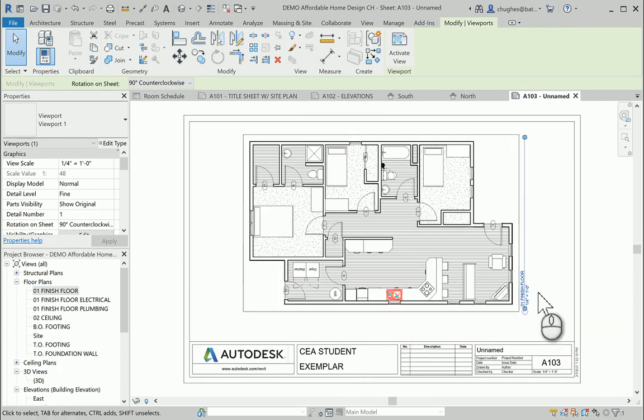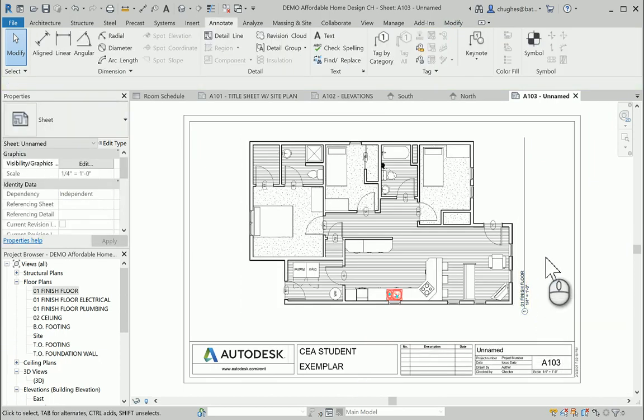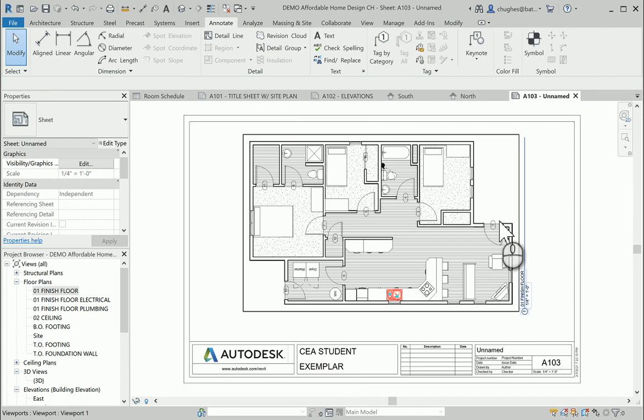So this is going to fit a lot better, while still maintaining a very common architectural scale seen for floor plans. This one is going to have all my furniture on it. Typically, you would see a separate furniture plan drawing, but to keep these drawings concise, we're going to leave furniture and everything in this floor plan. And when we go to dimension, we're just going to make sure to dimension around some of the furniture and everything that we see on the floor plan.